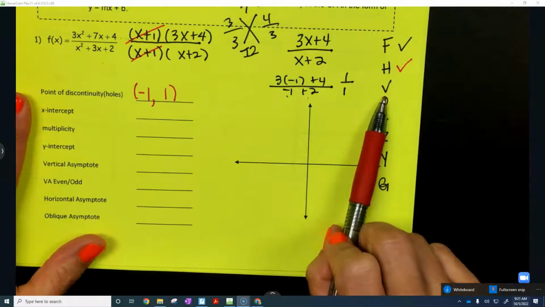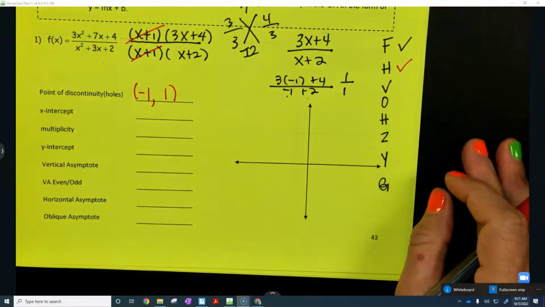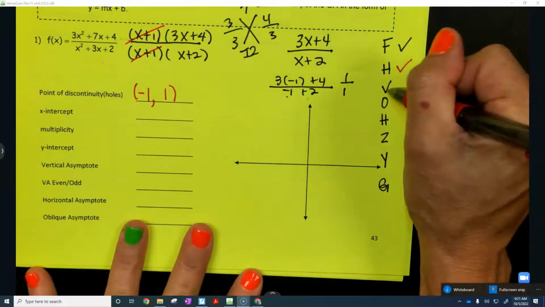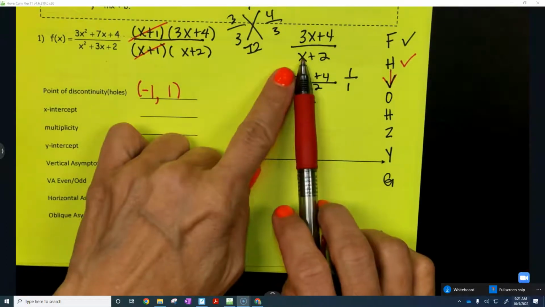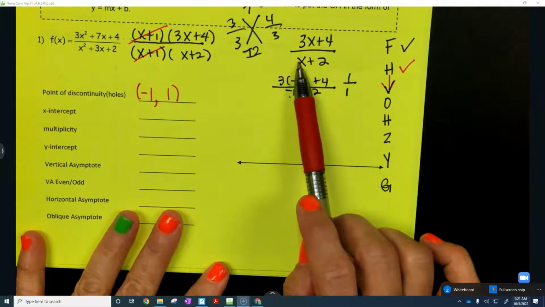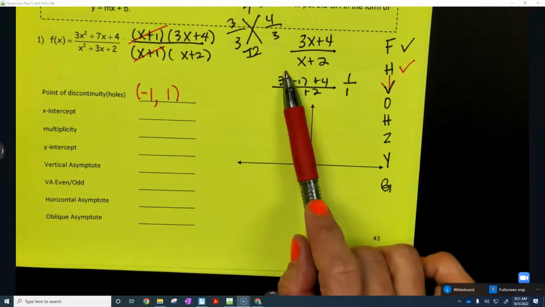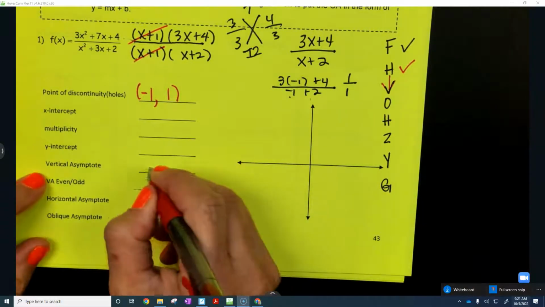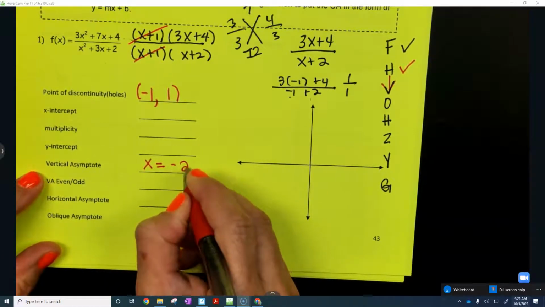The V stands for vertical asymptotes, and that comes from the denominator. And I always remember that because this looks like a down arrow to me. Looks like an arrow pointing down. So I always remember this piece comes from the denominator. So if you look at our denominator, not the old one because those went away, but the new one, the recent one, what can x not equal? There you go. That's the vertical asymptote. So I'm going to write down here where it says vertical asymptote, I'm going to write x equals -2.